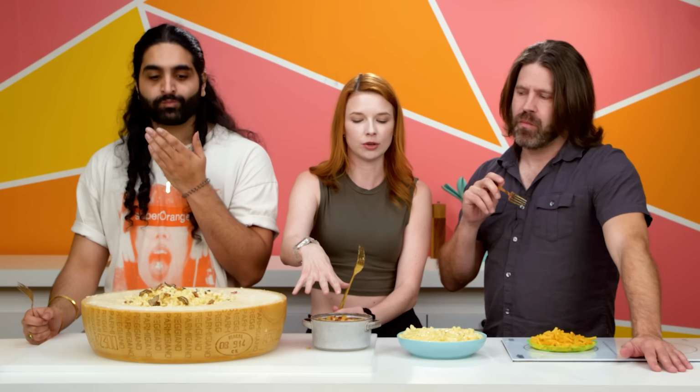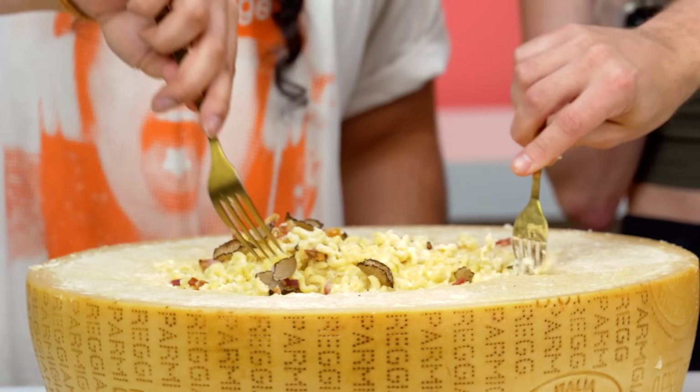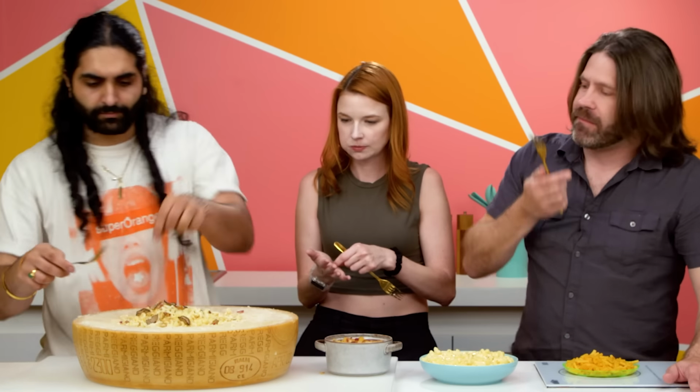Oh my god, I wasn't expecting to like it that much, but this is really good. This is fantastic. It's really rich without being as heavy. Like this one, you can only take a couple of bites and you'd be like, I have to nap. Now apparently, $1,000 means there's taste after you swallow. There's an aftertaste that sticks with you. You gotta get your money's worth, man. Yeah. Is it good? Yeah. I'm gonna try some block here. There we go. Wow. Yeah, that's cheese.